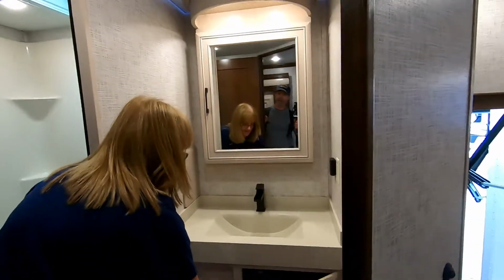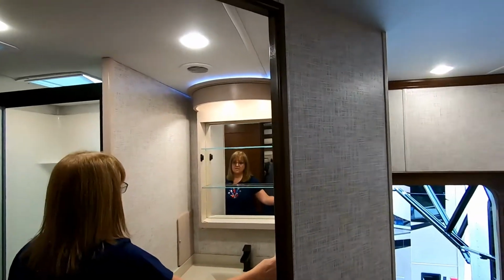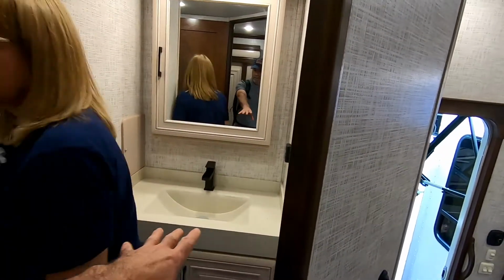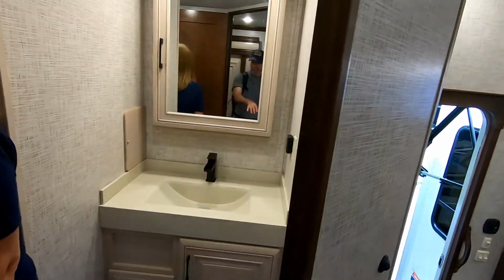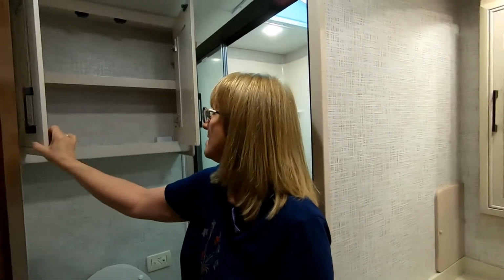That's a nice bathroom. It's a little smaller than the other one, but I think it's very usable. You got a nice counter. That's adequate, right? And a nice size sink. And you got this garbage here. The only nice thing, the door.